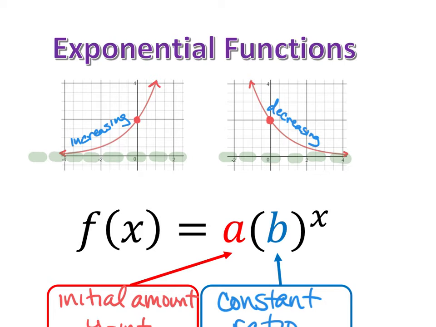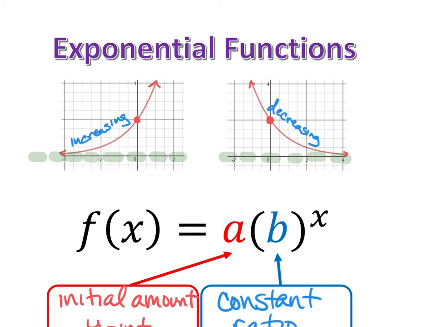Okay, so the horizontal asymptote is right there along the x-axis for these types of functions. Again, it doesn't actually touch this line, even though I'm a bad drawer and it does totally touch the line. Okay, it does not touch the curve. It is just this line down here, the x-axis.